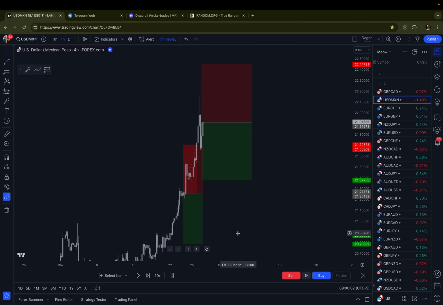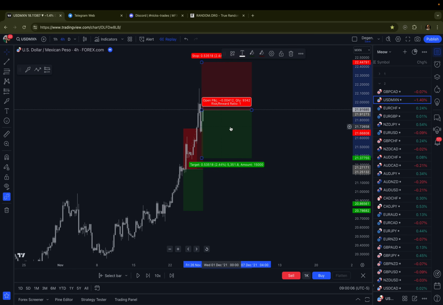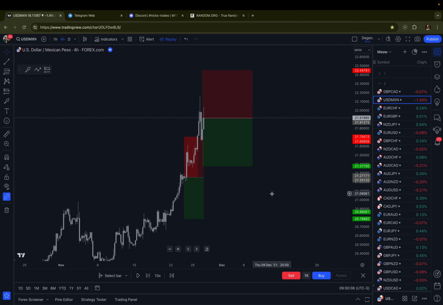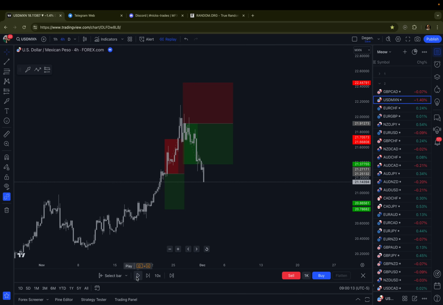Lost 50K on the first one, win 50K on the next one. So the account has 50K remaining in it. This trade would be risking the whole account on that trade. You'd have to have an account that's leveraged high enough to be able to do this. So in real life, that's what it would be.